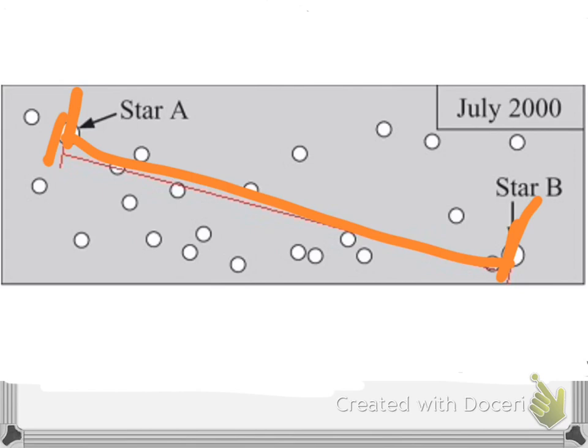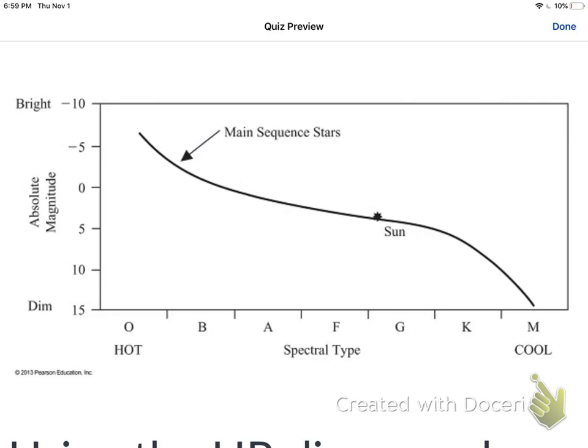Now notice in question 3, I don't have the freeze frame of it, but whatever the angular separation that you came up with in question 2, notice that the parallax angle is half of that value. So whatever you answered in 2, cut that in half. And then what you have to do is take the reciprocal of that value.